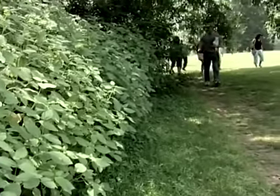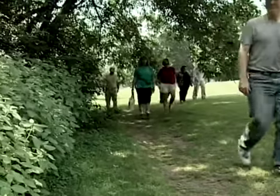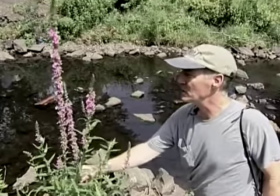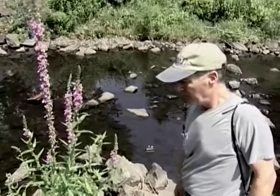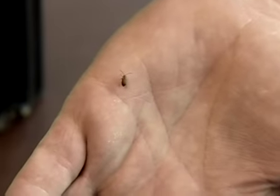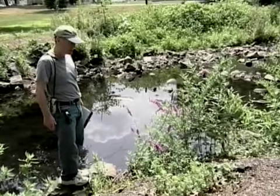In order to restore these environments to their natural state, it's important to try to get those invasive species under control. So on Thursday, Dr. Vail will be taking them to another site nearby where we're actually going to do it. We're really going to go out and actually do some invasive species control and show these teachers how it can be done on one particular plant species. What Dr. Vail's class will be doing is attempting to control an invasive plant known as loosestrife. They will do this by introducing into the environment a natural predator in the form of the Galerucella beetle that feeds exclusively on loosestrife.